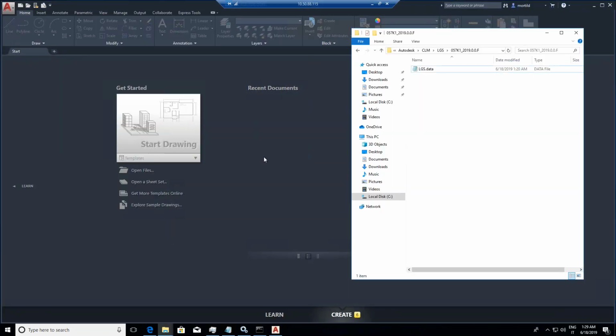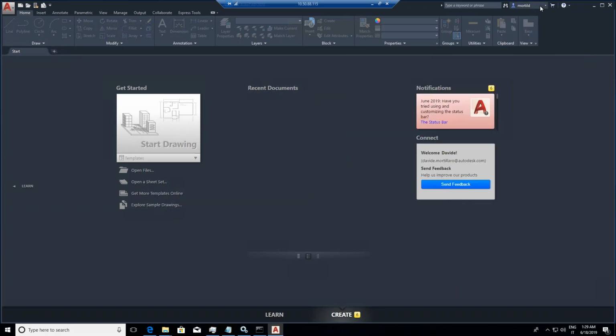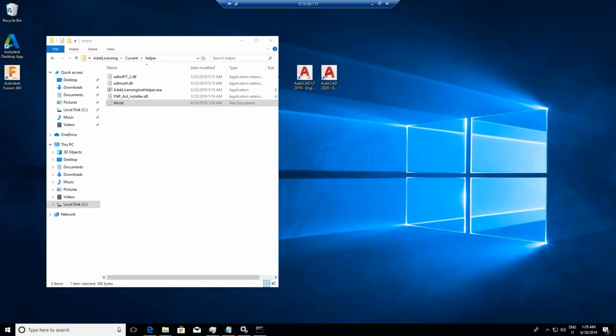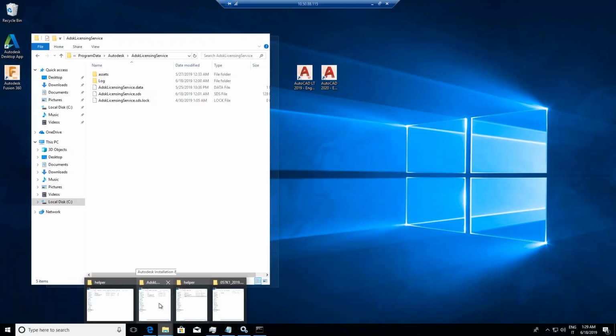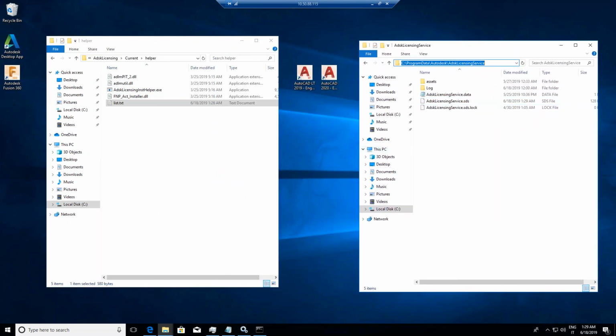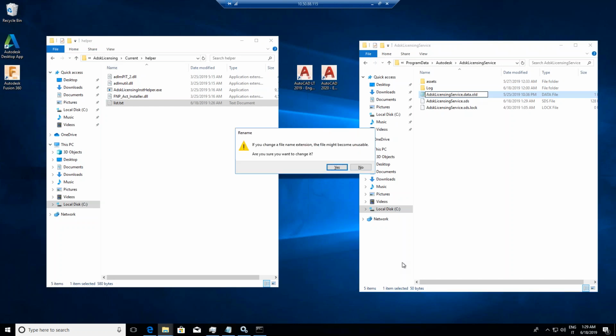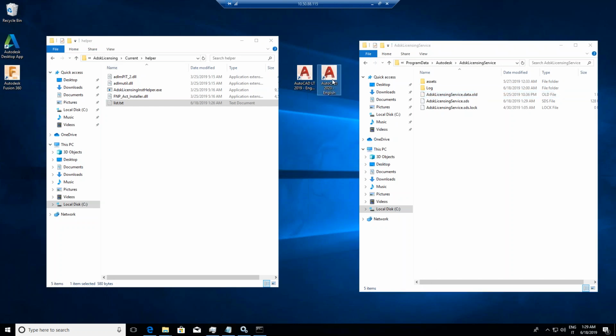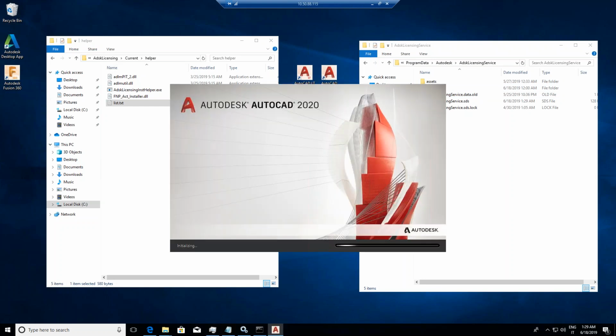So let's say I sign in here. Some information was already stored, so I signed in. Let's say I close this, and okay. You remember in the program data, we had this folder, ADSK license and service. Sometimes it can happen that this file gets corrupted, right? And we need to recreate it. So if it's corrupted, let's say, I'm going to rename it just to simulate the fact that it's corrupted. So when the software launches, it will look for that file.